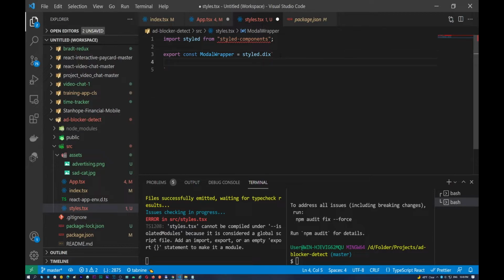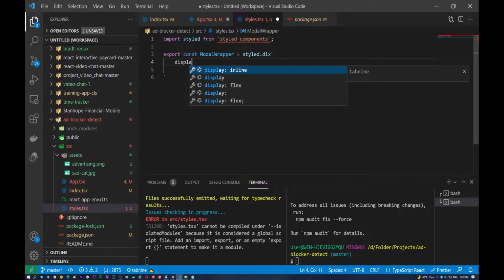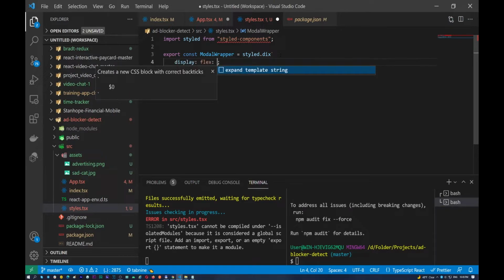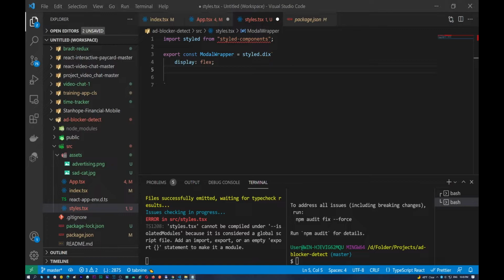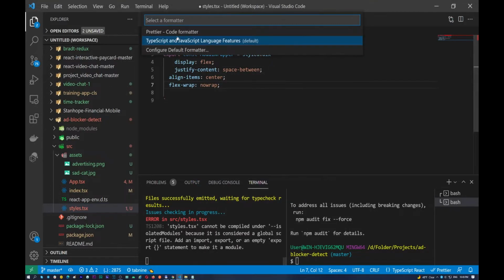and in here I want display flex, and I just copy and paste it like this.